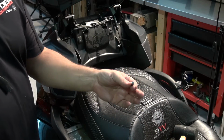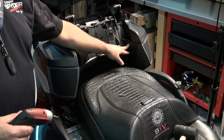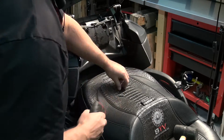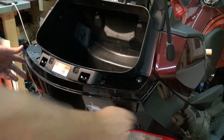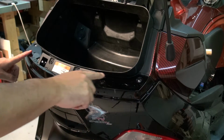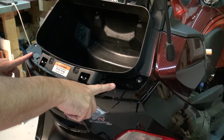We're going to be using a torque 20 this time, and we got 2 more screws to remove. You got 1 on this side and 1 on this side. So we're going to need to remove this panel here. You have 4 screws that you need to remove: 1, 2, 3, and 4. All of them are torque 30.